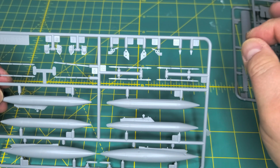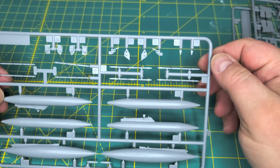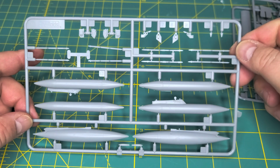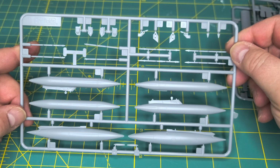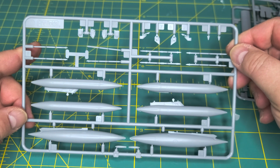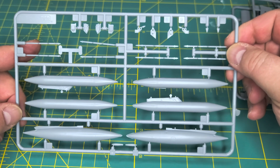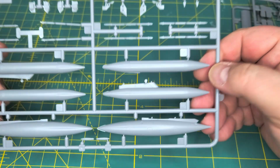The only thing that really, really bites about this is that Fine Mold provides no weapons in this kit. There are no weapons in any Fine Mold kits, which really, really sucks. Fine Mold provides, much like Hasegawa, those weapon boxes by themselves. And they are very, very nice. But again, it really kind of sucks because now you spend $50 or whatever, $40 on the kit, and then you got to go spend another 20 for weapons. So, but anyways, let's take a look.